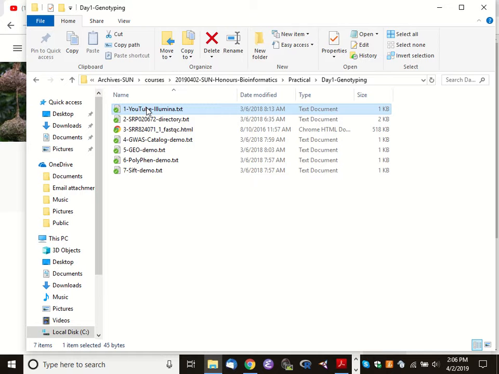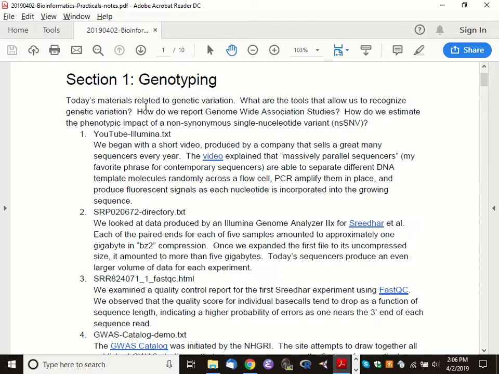You should also have been able to download a file that gives more of a script. It was originally written in the first couple of days as a "what did we learn from each practical." So the tone shifts from what we were expected to have learned, rather than here's what you should do. If you notice that shift in tone, just recognize that was a changing vision of how I was using it. But all of the materials that we're going through now are intended to complement what we were learning this morning about the bioinformatics necessary for measuring genetic variation.